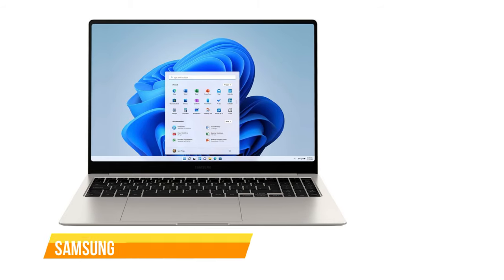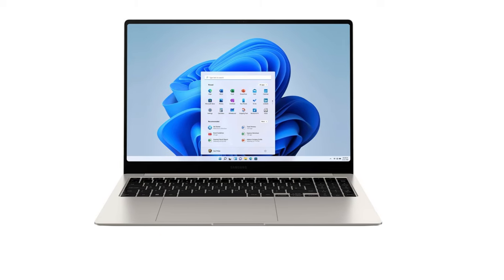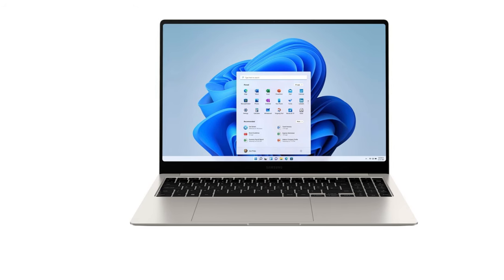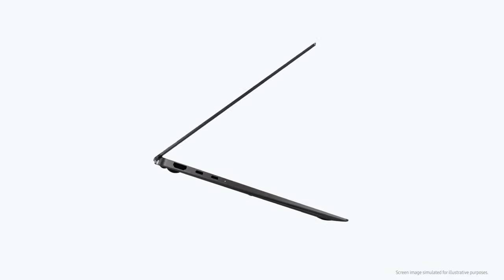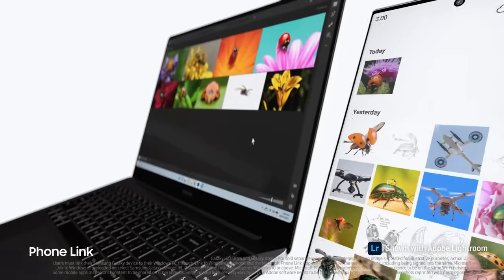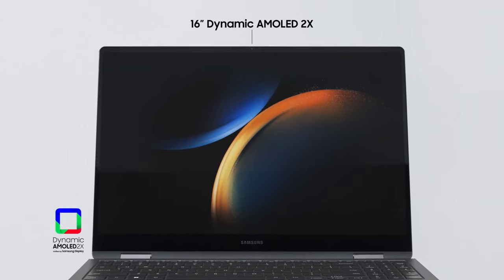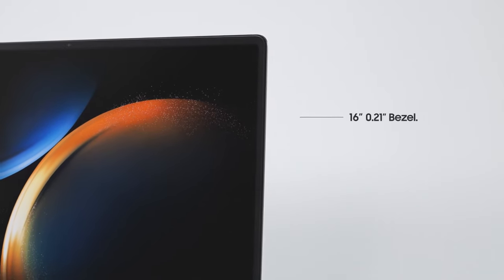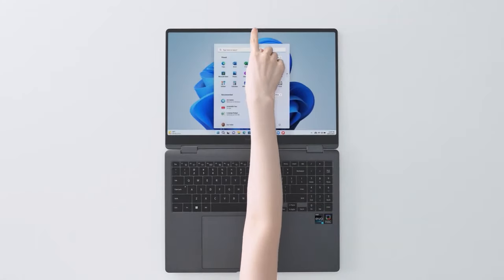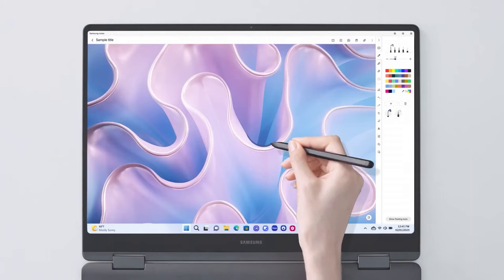The fifth one on our list is the Samsung Galaxy Book 3 Pro. The Galaxy Book 3 Pro is a 16-inch 2-in-1 laptop that boasts an attractive design and a noteworthy 120Hz refresh rate on its AMOLED touchscreen. The laptop's slim and sturdy build, coupled with exceptional battery life, positions it as a compelling option for users prioritizing portability and endurance. The construction is commendable, featuring a metallic build with minimal flex. However, it has a thick inch-wide bezel beneath the display, giving it a slightly dated appearance.